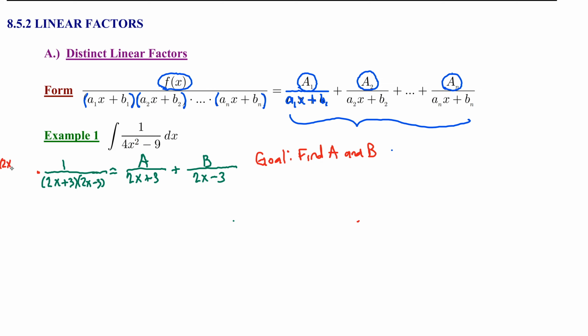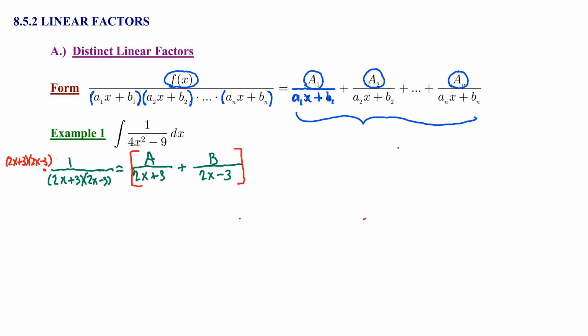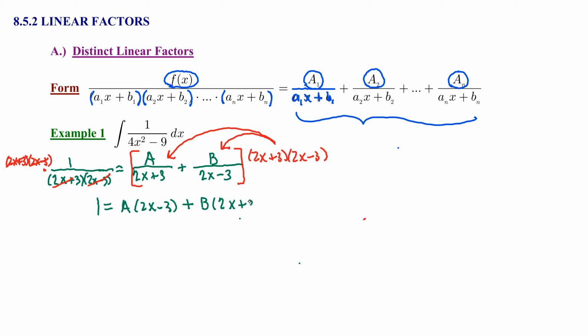So I'm going to multiply both sides by the LCD, which of course is the product of our two denominators here. Again, I'm just multiplying both sides by the LCD, lowest common denominator. So on the left side, you can see both of those factors cancel, and that leaves behind a 1 on the left side. Now on the right side, I'm going to distribute this lowest common denominator to each term. Notice when I distribute it to the first term, the 2x plus 3 cancels, and that leaves behind a times 2x minus 3. For the next fraction, we will again distribute our lowest common denominator, and in this case, the 2x minus 3 cancels, leaving behind b times 2x plus 3.